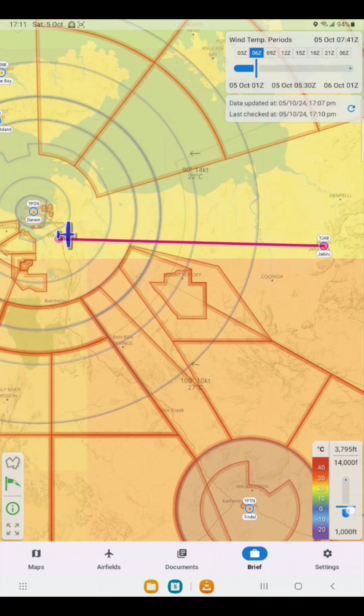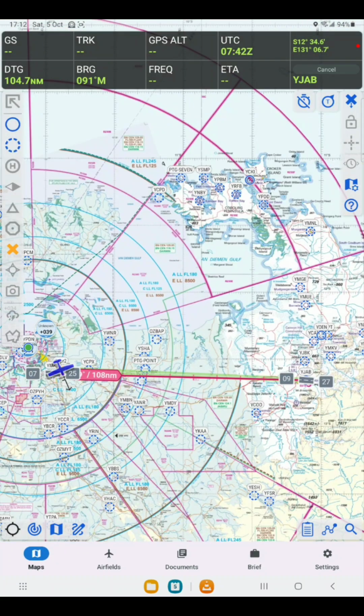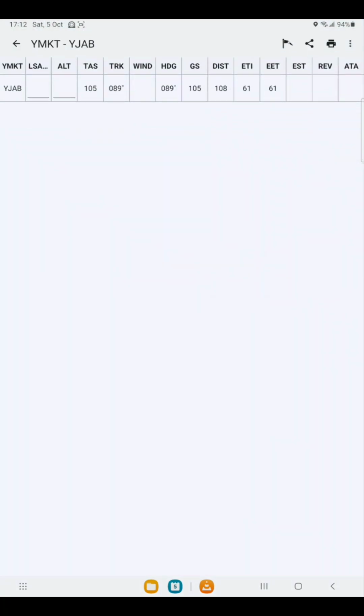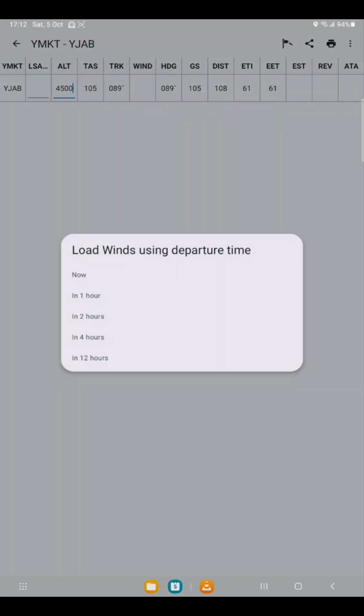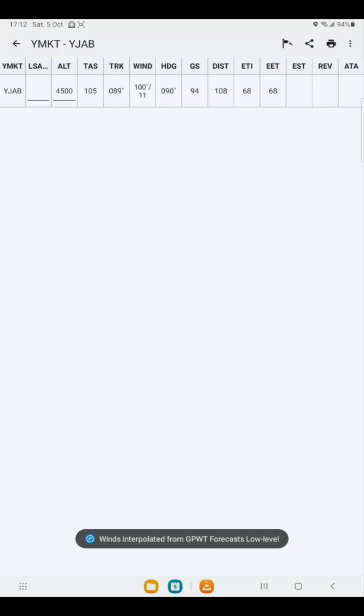Once you've chosen your height, let's say I were to choose 4,500 for a VFR route tracking east, you then go back to your maps and bring up your sheet, which is down the bottom right here. You can see our leg. This is just like when you do flight planning at your flight school, but a digital version. You would enter your height here, 4,500, and then tap your wind prediction. Let's say we're going to take off in 1 hour. You don't need to get the whiz wheel out or anything. It does it all for you.